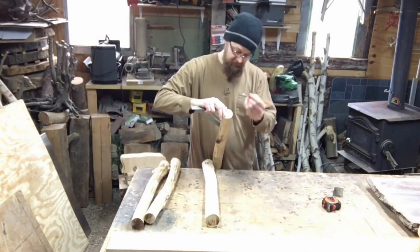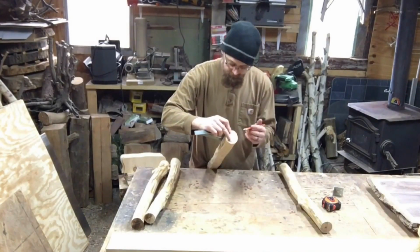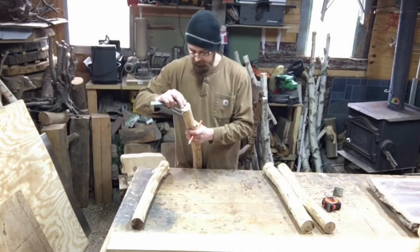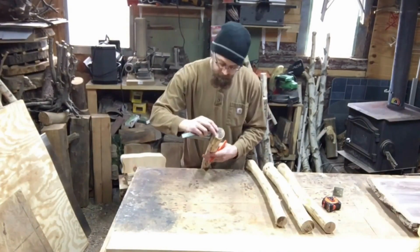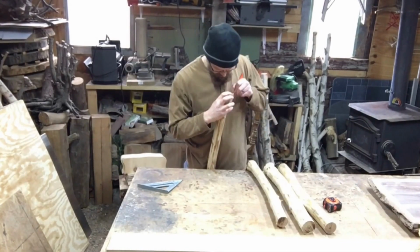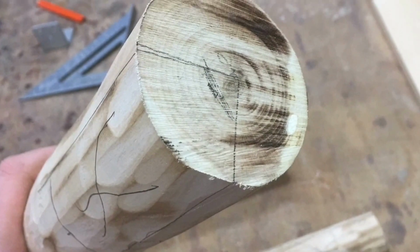After making that line, you want to grab the square and bring your next lines right down the side of the leg. Those lines are going to be how tall the skirting is. Basically, the width of the board you use for the skirting is how far you've got to draw your line down. If you use your square, you get a straight line, straight cut.